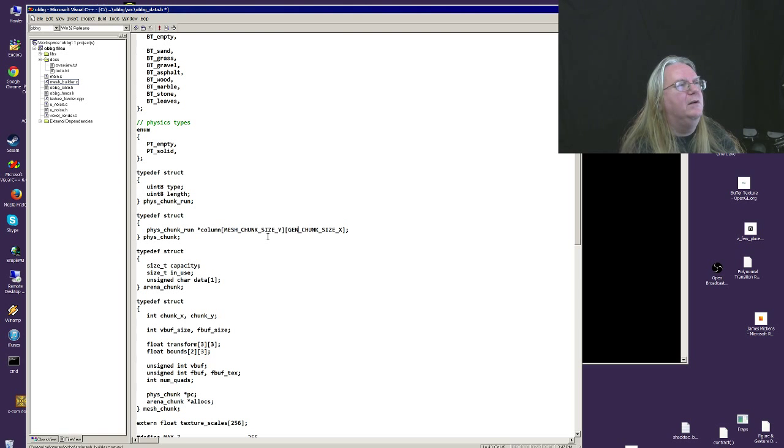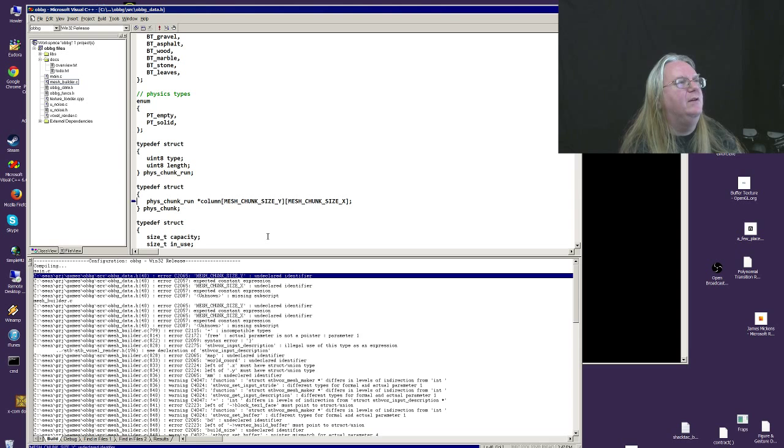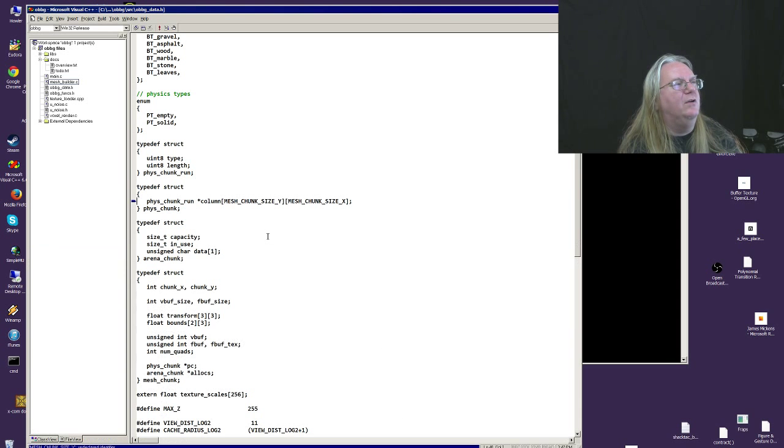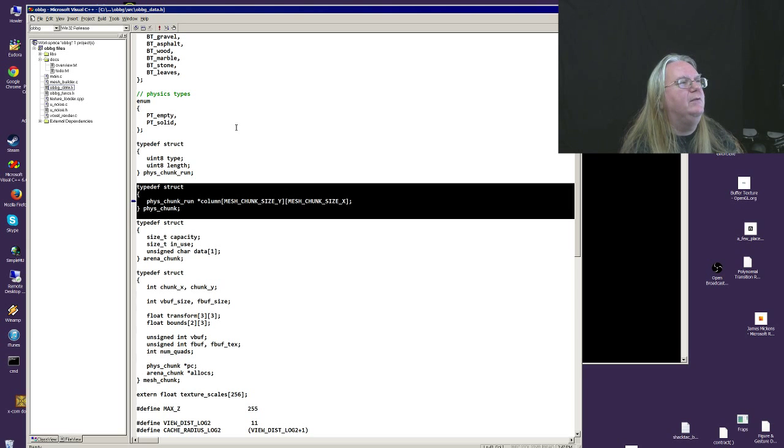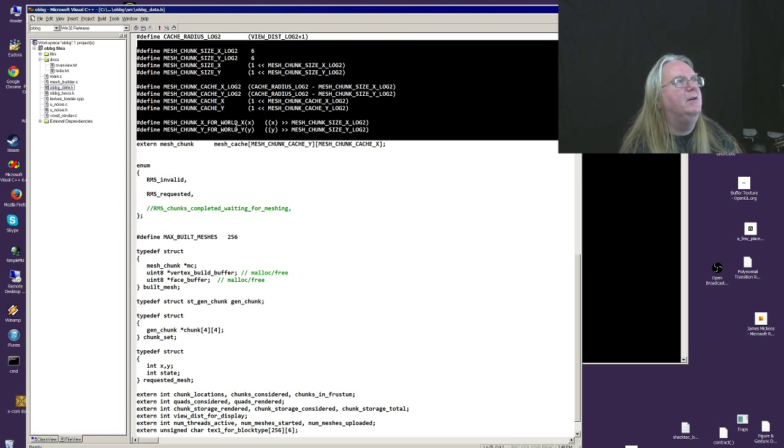I should build and see how many build errors I have. What is it called? Oh, because this needs to be down after this stuff. So let's put all the calculations up to the top.